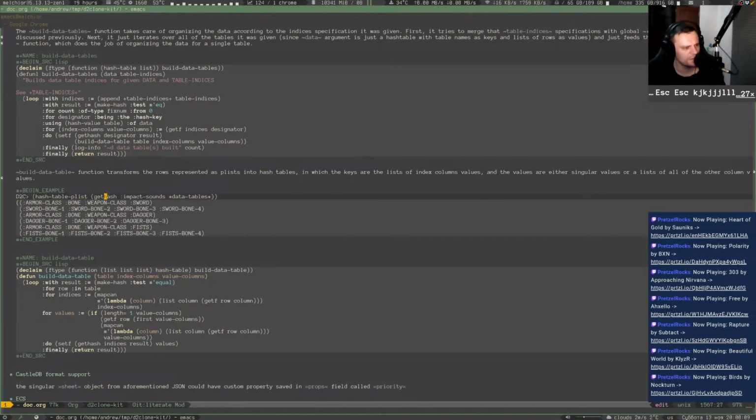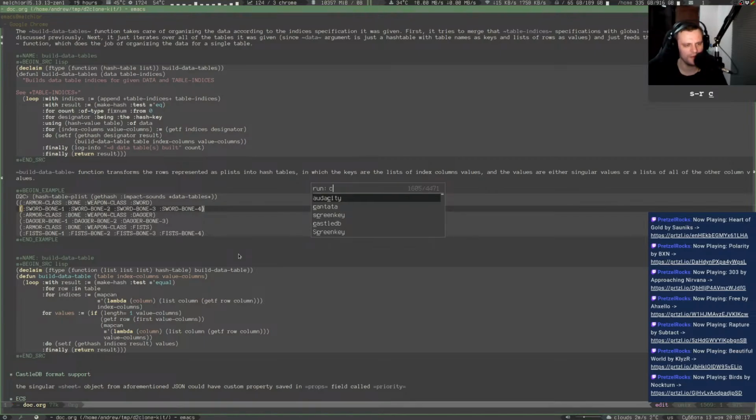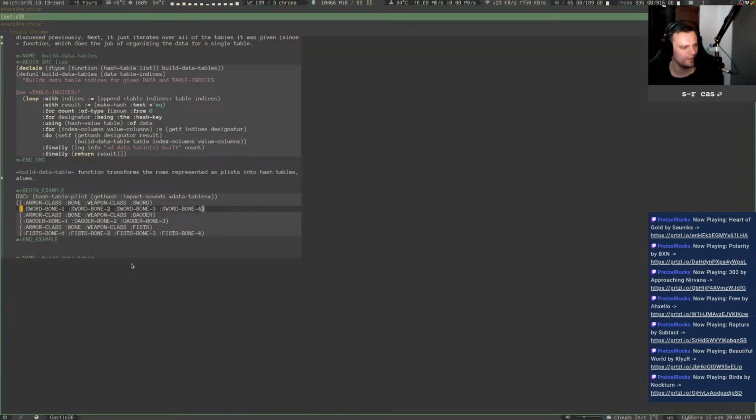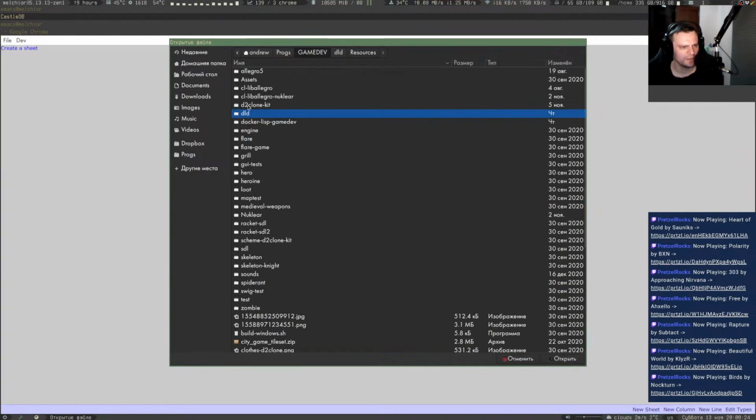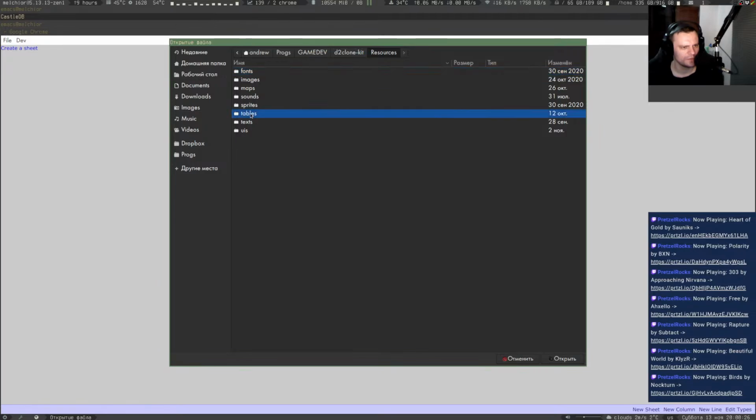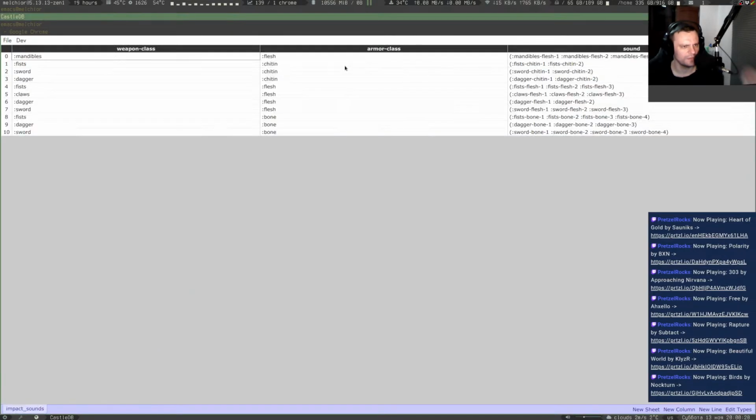Alright, so the example. Hash table plist, get hash, impact sounds, data tables. Right, so let's just pretend. If I open this CastleDB file, the thing is that I have some tables demo here, with real Lisp lists, and this is done by deciphering that with a Lisp reader.